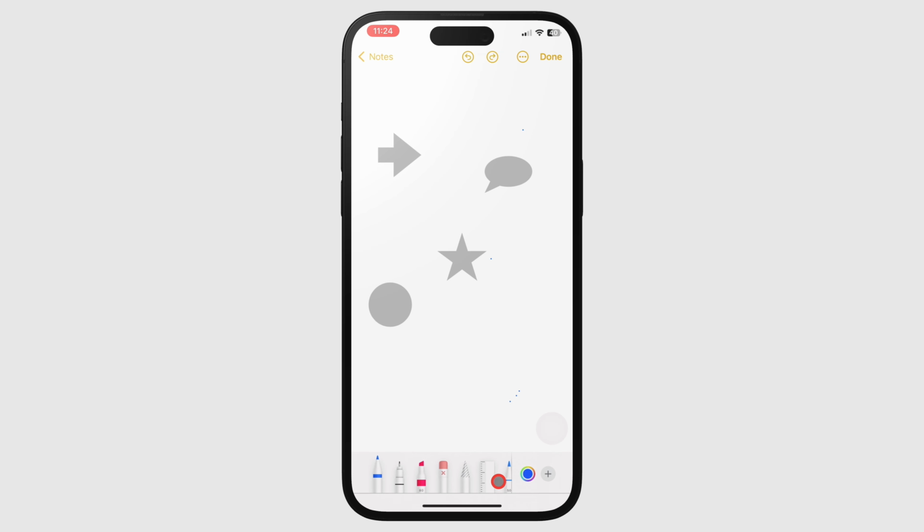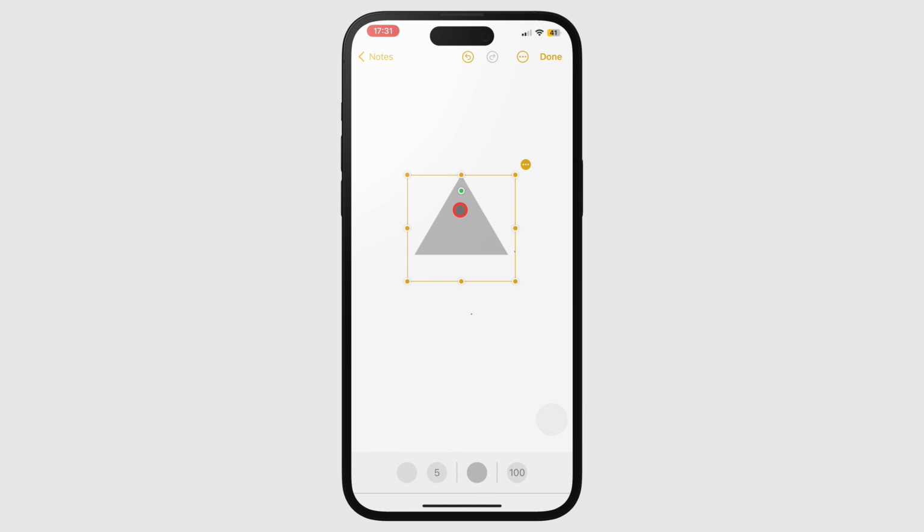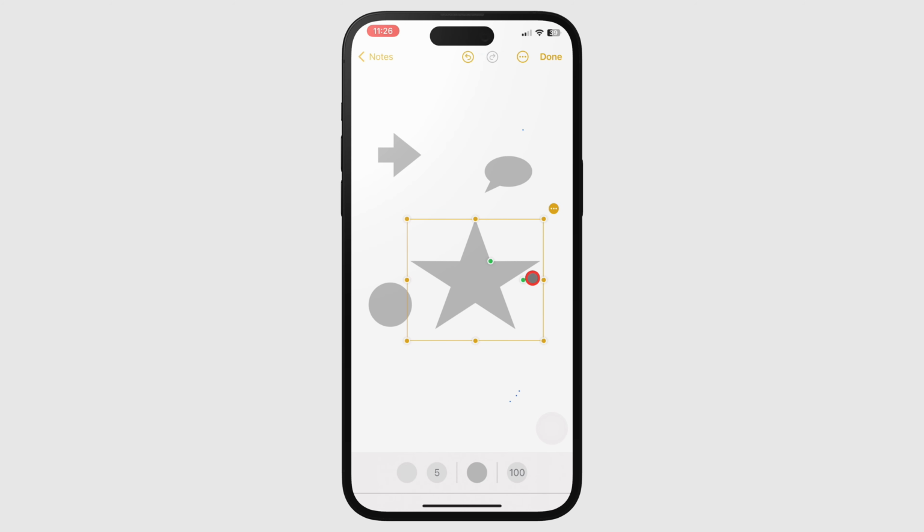When you select a shape in your notes, the yellow dots let you resize, stretch, or shrink it. A green dot also appears on some shapes, which changes the number of sides in your shape. A shape can even have two green dots to adjust both. Like the star, for example, you can change how it looks.